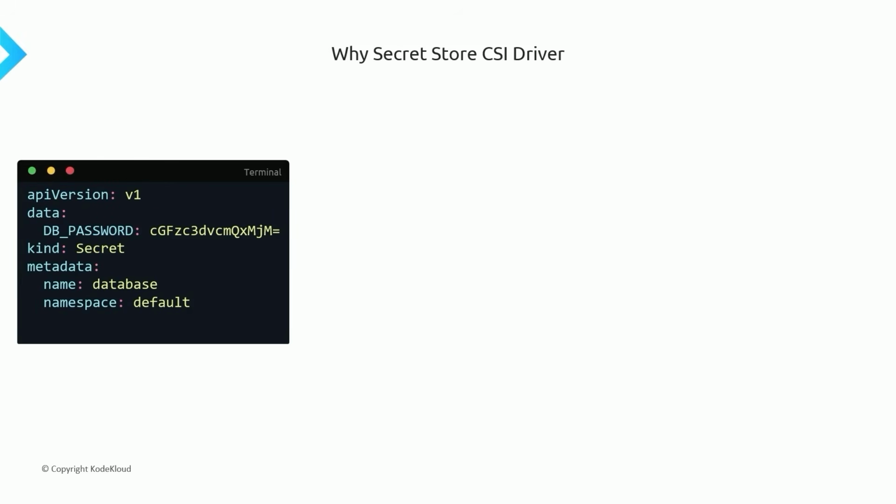Now, the problem with this is if we take a look at DB password, it looks like that value is secure, but it's important to understand that this is actually not secure. This is base64 encoded, which means that it can easily be decoded. So don't mistake encoding for encryption. If you encrypt data, it's going to be secure, but if you just encode data, it can be easily decoded. So with this data, the DB password, anybody that has access to the secret will be able to know the value of the DB password because they can easily decode it.